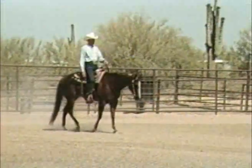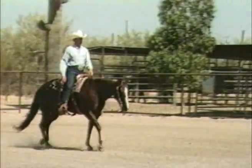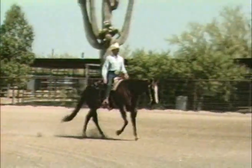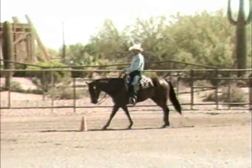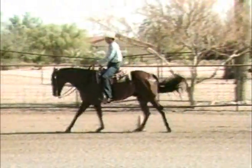We're going to take a giant geographical step now all the way to Cave Creek, Arizona. That's the home of Pete Kyle, again a top trainer in Western performance. Pete and his wife Tamara specialize in Western pleasure, Western riding, trail, Western horsemanship, and they also work with a lot of youth in the youth event programs, and they've captured several championships to their credit.